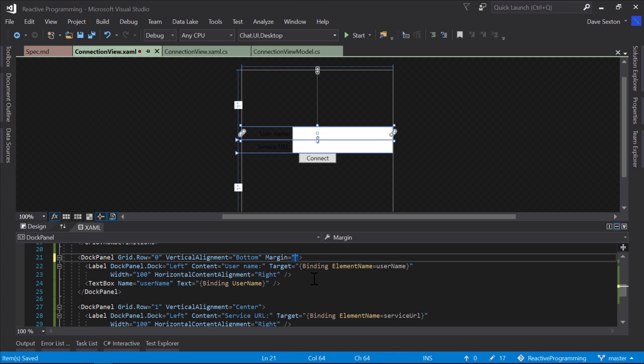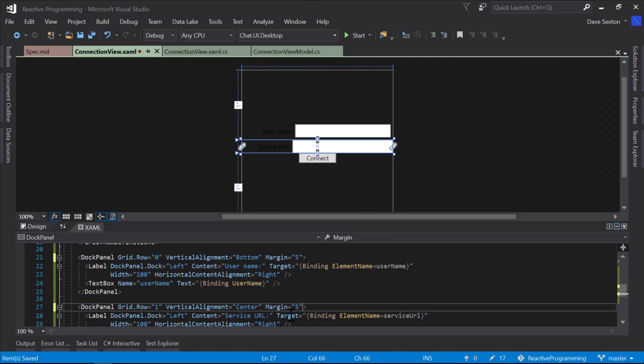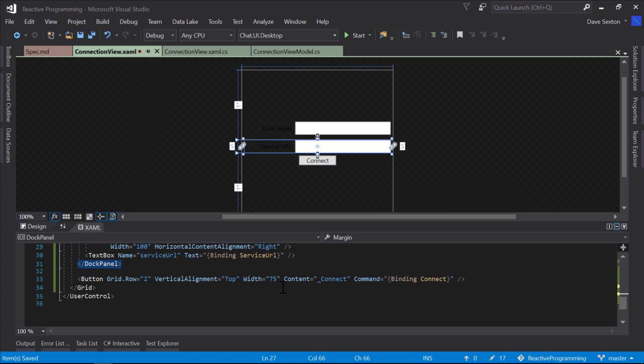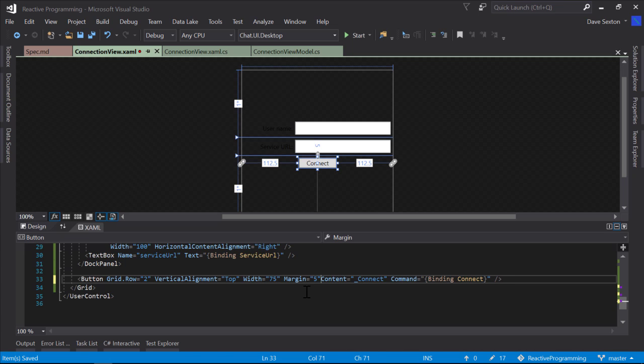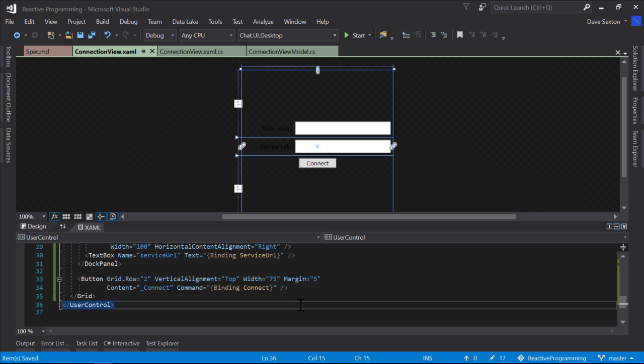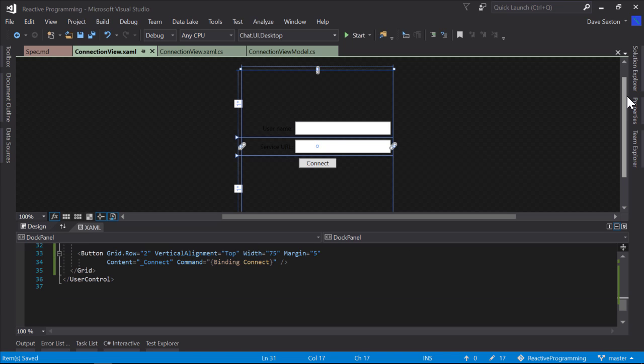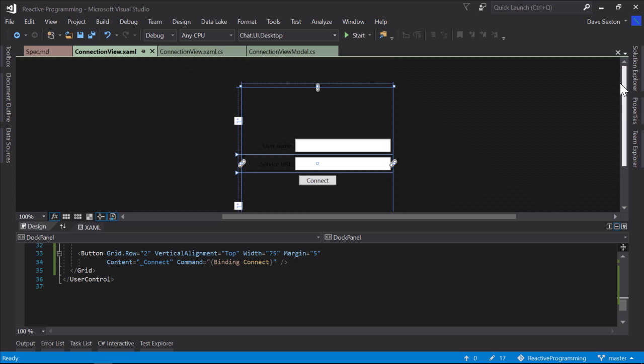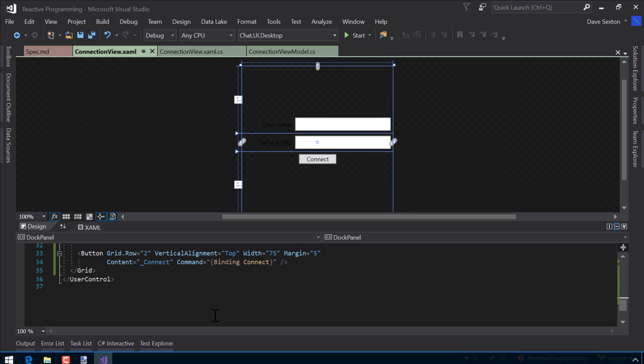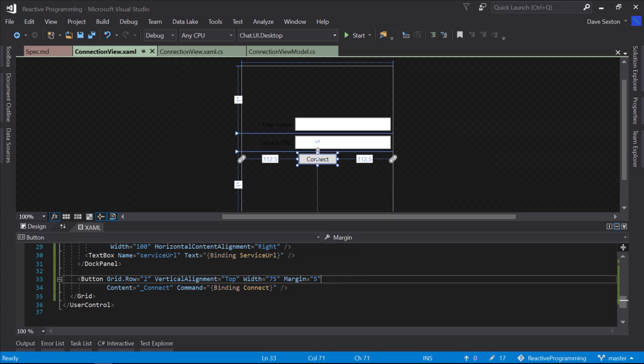Okay, so anyway, margin, I don't know, 5. It's usually my default margin that I always throw in there is 5, and then I adjust from there to see if I want something different. And then this will also be 5. All right, looks pretty good. Good enough, I guess. And no background, but I'm okay with that. It's going to inherit the background of the window. Remember, this is just like a screen that's going to be a sub-view inside of the window, so we could set whatever background we want in the main window. And that will just be used for all of the screens. Okay, so that looks pretty good, I think.